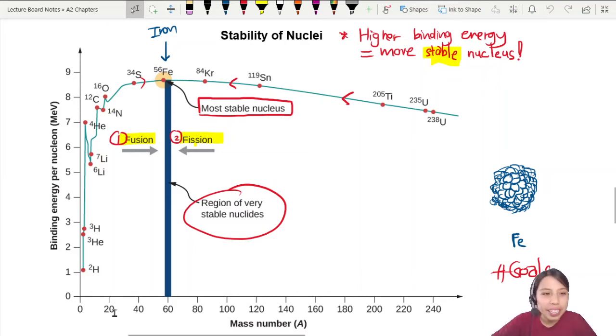In the previous video, we looked at the binding energy curve and how there are two possible nuclear reactions: fusion and fission, that enable elements to transition to other types of elements to become more stable. The ultimate goal is to be stable like iron. But what makes iron stable? Why is stability a problem? That's what we're going to answer in this video before we learn about fusion and fission processes.